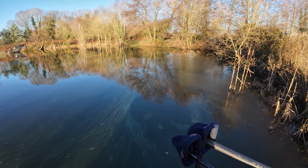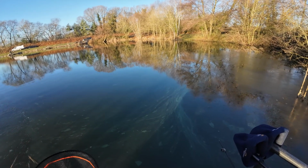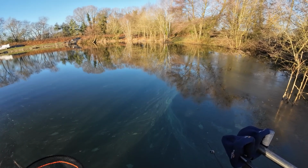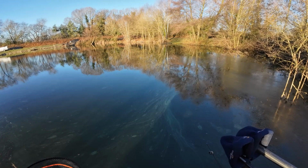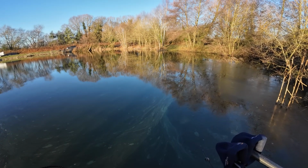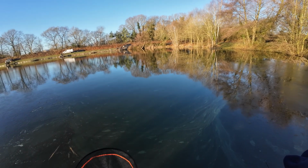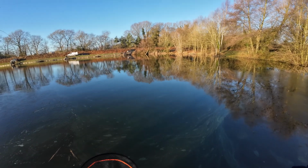But yeah, I feel like I could get a bite of chuck short on maggots, but I feel like I'll be catching like four roach to half a pound, which sounds daft, but if I'm really struggling, I think you'll need 30 to 40, so if I can catch an odd carp, or a better stamp F1 and cruising, and then just maybe fill the gaps with some roach if I have to, I don't know.